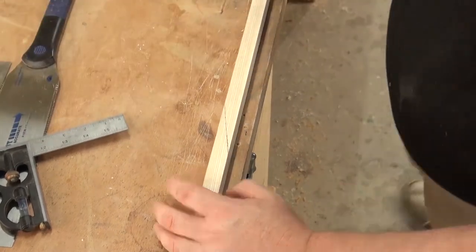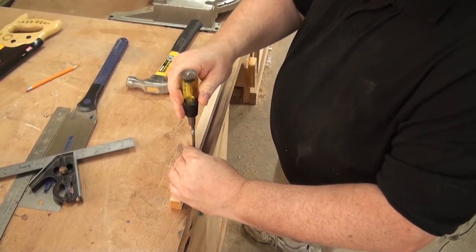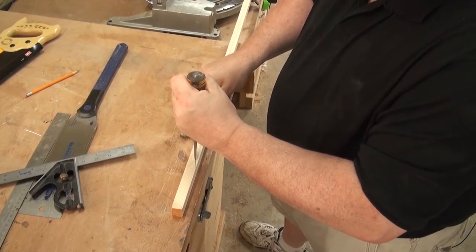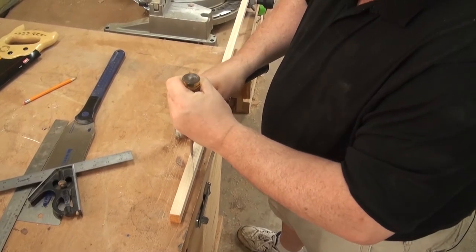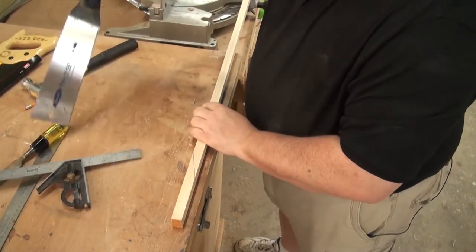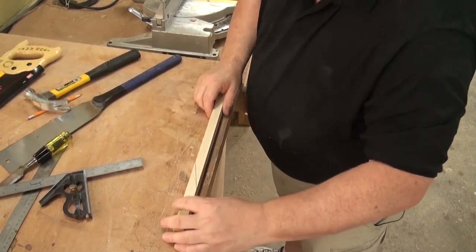Okay, so quick little trick that I can show you here on how to get this started is just simply use a chisel, and get yourself a little starting point there. This will make it a whole lot easier to get that saw going. Okay, so basically now you're just going to take your Japanese back saw and you're going to ride it in that groove that you get started with the chisel. Alright, so I'm going to cut this and then meet you back over at the boat.